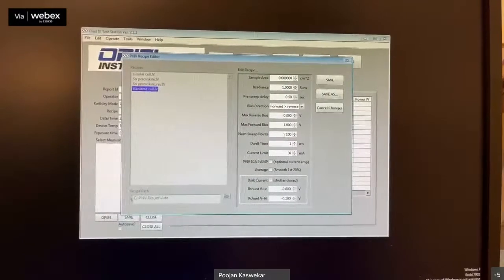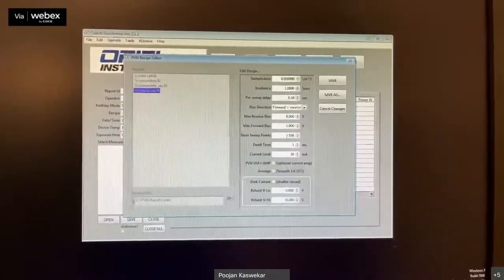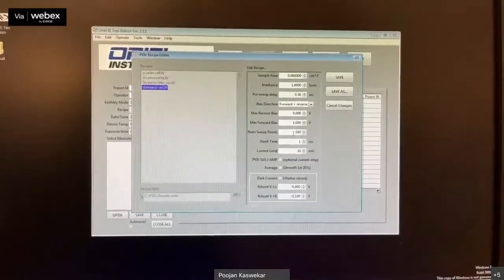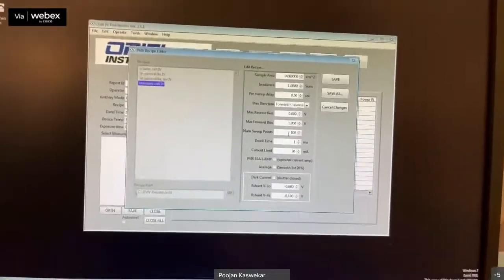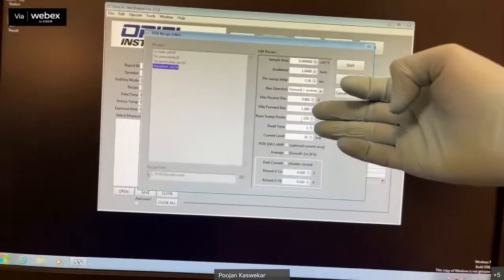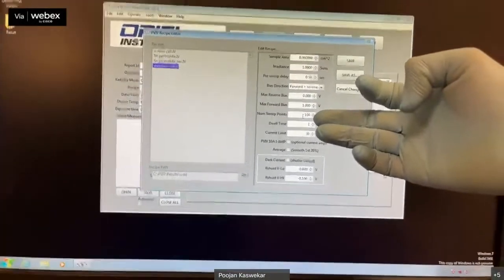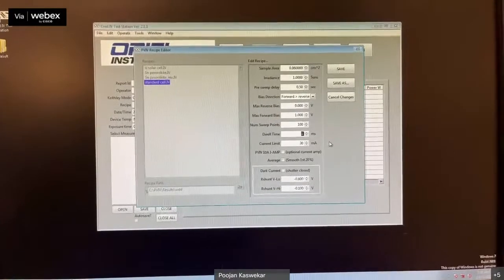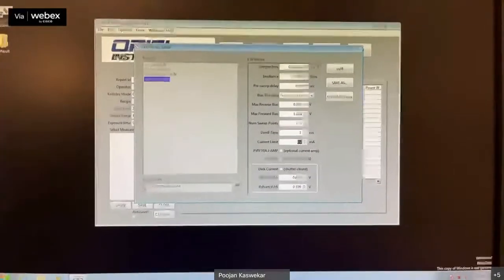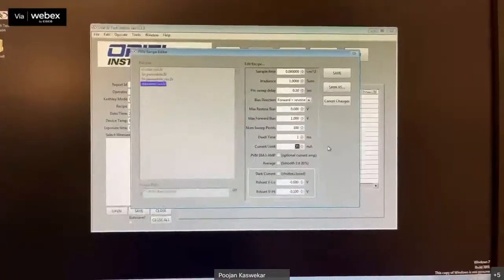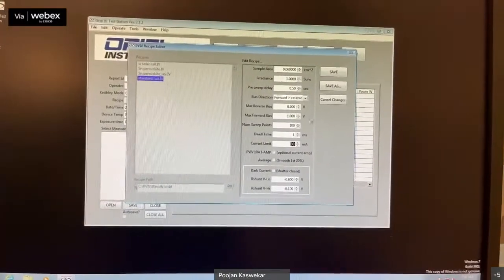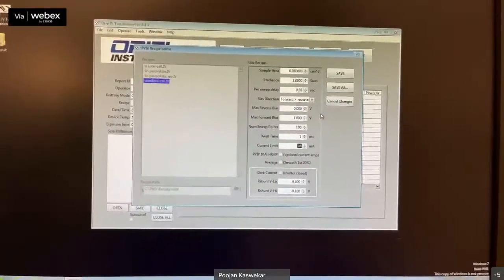And this is the number of sweep points. Depending on the number of sweep points, suppose from 0 to 1000 millivolts, you say there are 100 points, then in 1000 millivolts it will take 100 samplings. Dwell time we don't care much about, and the current limit is 30 milliamps, so that's fine. You can put 40, 50 milliamps, it's going to calculate what current you are getting. This is for typical illumination.